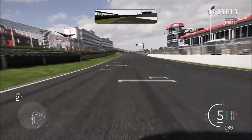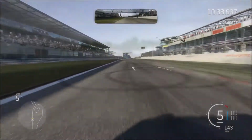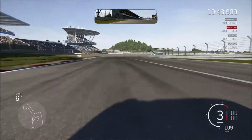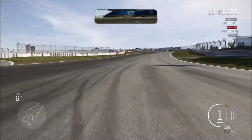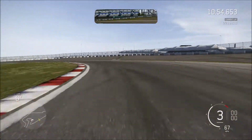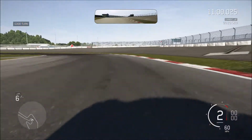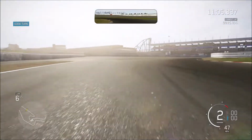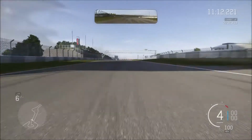So the next track we're gonna do is the Nürburgring GP track, and I'll talk through that one a little more. So again, we have this sharp hairpin, and this is great on the brakes. Really stable and really grippy. Doesn't lock up too much. I have it set up nicely with the brakes.